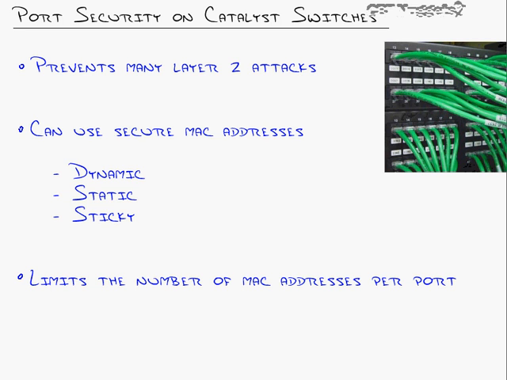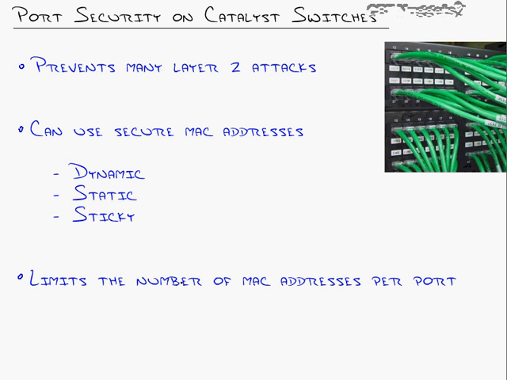There's two ways to stop those common layer 2 attacks, and one is using secure MAC addresses, and I'll talk about the three different kinds of MAC addresses. The other is to limit the number of MAC addresses per port. In doing this, you not only gain the benefit of stopping MAC address flooding attacks, but you also stop those people from building little mini networks in their cubicles, people that bring in their own little hubs and switches from home and can potentially introduce spanning tree loops and rogue devices into the network.